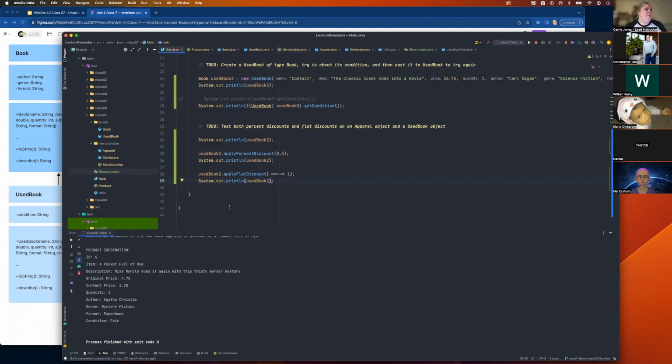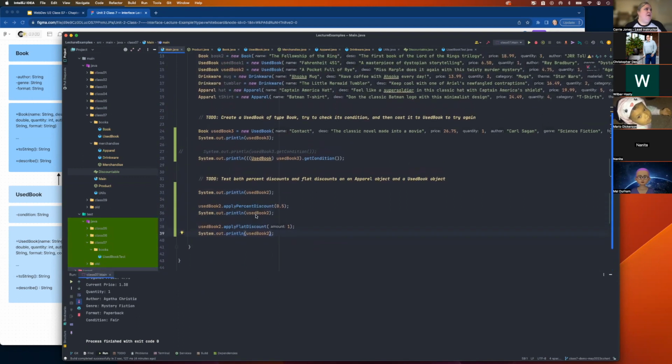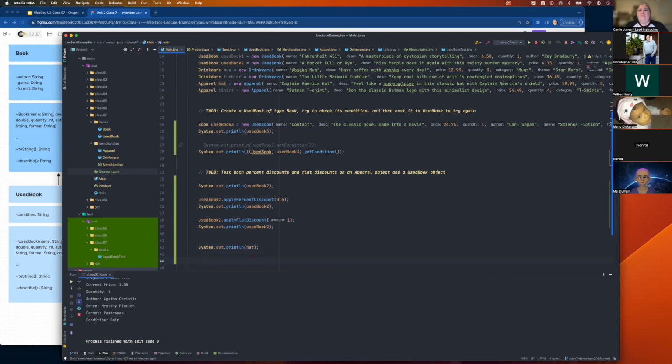I'm gonna come over here to main. And we'll use a hat. How's that? We've got a hat up here, our Captain America hat. All right, so let's go ahead and print it just so we can kind of see how it starts out. And then we'll apply the first discount. And why don't we this time, let's say, do the flat discount first.